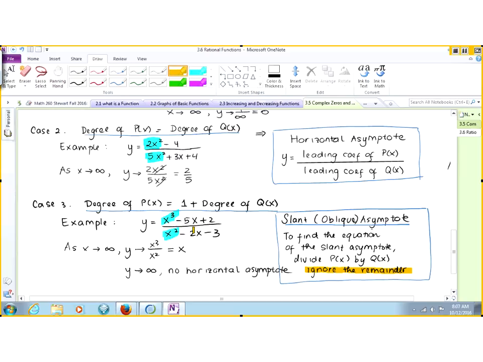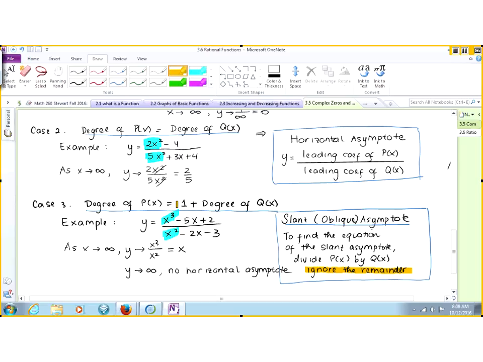So should we find the equation of the slant asymptote for our problem here? Let's do this. We're going to find the equation of the non-vertical asymptote here. And I know right away this is a slant asymptote. How do I know? The degree of the numerator is 1 more. If it is 2 more, you will not have a slant asymptote; you will have a parabolic asymptote. If it is 3 more, then you will have a cubic asymptote. So it's not a line. If it is 1 more, when you divide x cubed by x squared, you'll have an x, so we will have a slant asymptote.